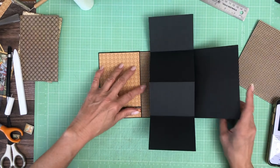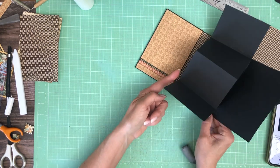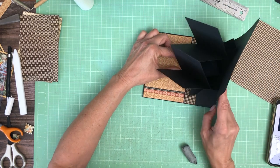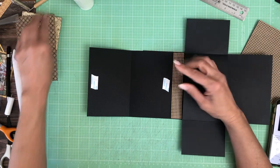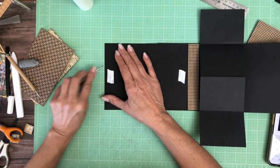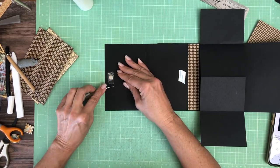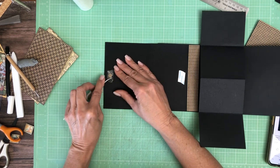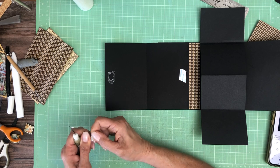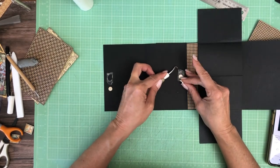So far, I don't think it's causing an interference here, but basically, this corner right here, when it comes down, it hits between here and sort of slides closed. So that would probably be the place that's least ideal. So I'm, in fact, going to go ahead and move my magnets down about a half inch to here. Okay, let's do that. Much easier to do now than later. I put them at about center, and I'm going to bring them down. I should have just left the tape on, it was so strong. And of course I burnished these, that's why I'm having so much trouble getting it up.